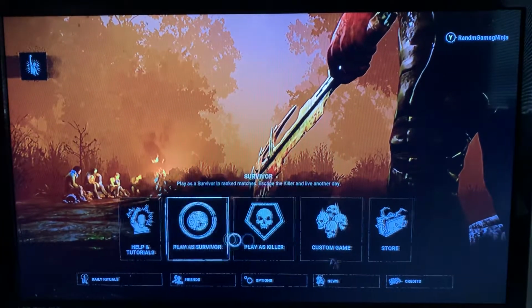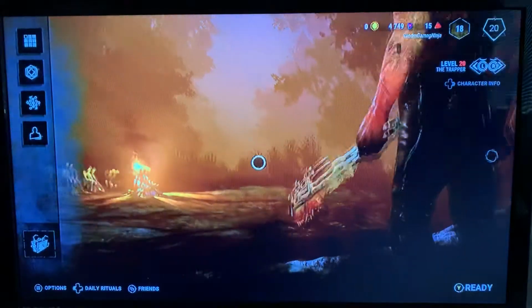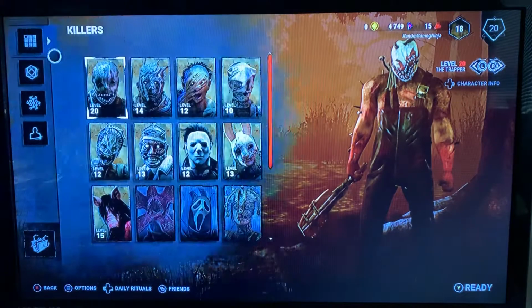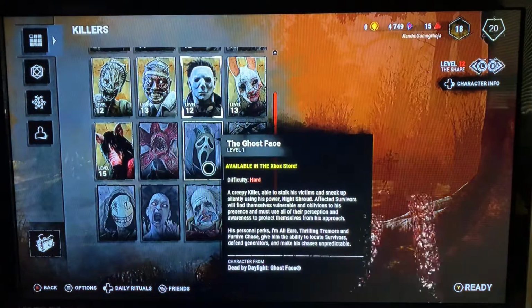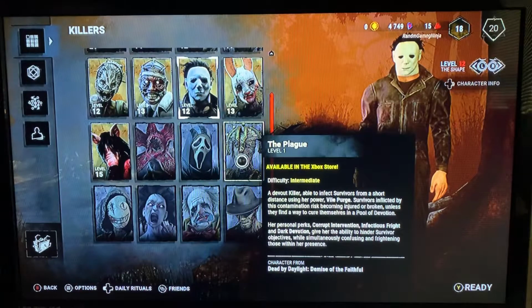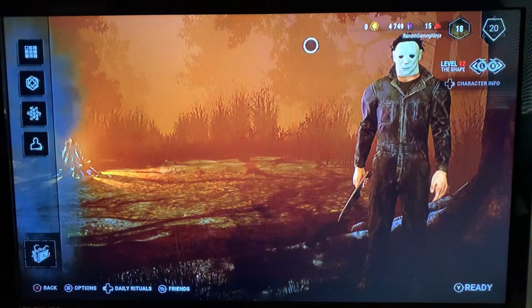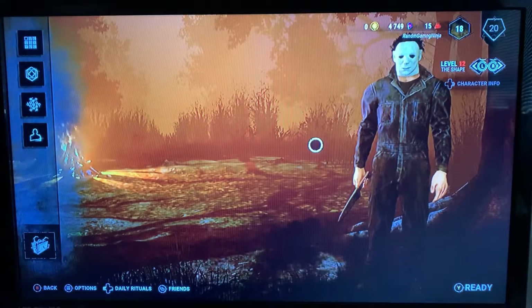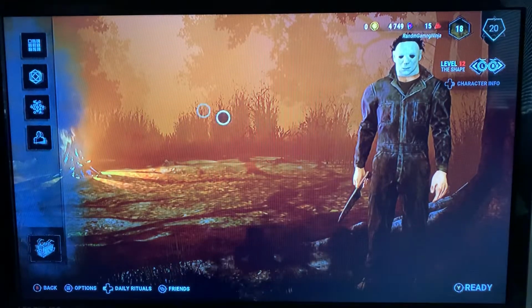So I usually run Trapper. I recently ran the Shape and had a fun time because I hadn't played Dead by Daylight in a long time. I ran the Shape just because I had a daily ritual that I wanted to complete. And I went into a match and I got a quad. And I was really, sincerely surprised, and it was awesome. I really had a great time.